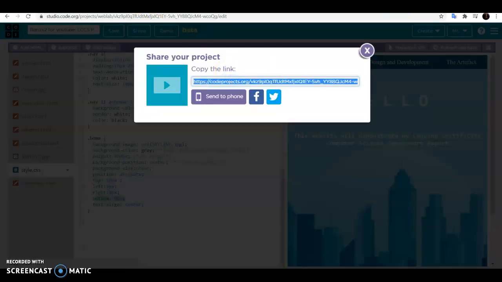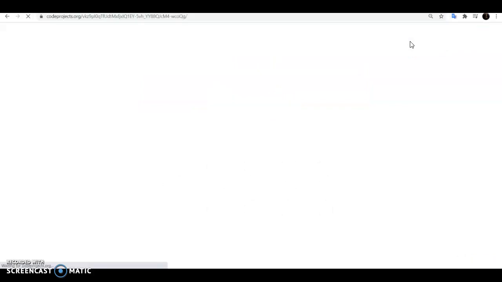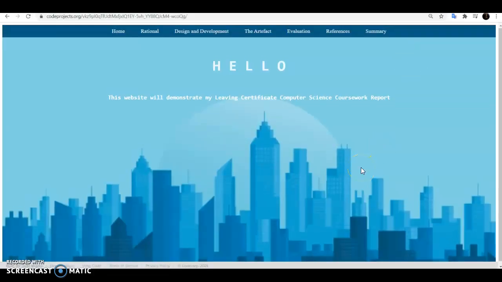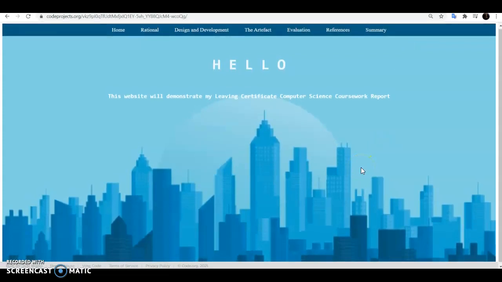I have a full overview of it again. Now, much nicer. Again, you're using some color, but you have the same colors in your navigation bar that you have in your image. You could change the text color if you wanted. Make sure it's able to stand out. I probably would suggest making some of that text bigger. This bit here is a bit too small. You can change the font family types. All that type of stuff is entirely your own design, but that's how you put an image into the background of your homepage using Code.org Web Lab. Wish you the very best of luck in your project.